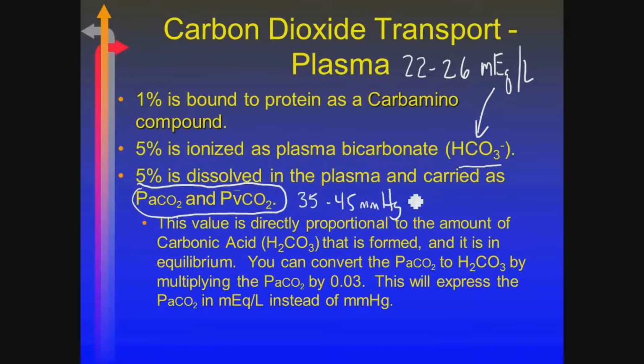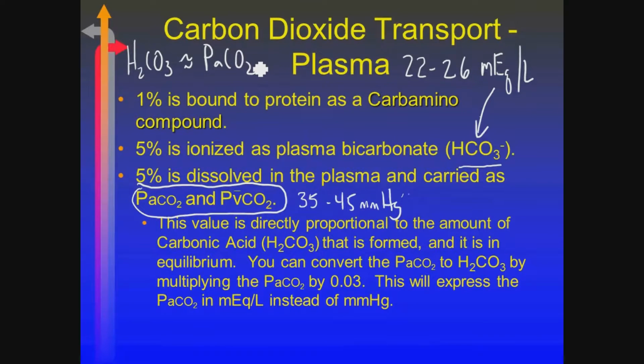And if I'm looking at this, I'm looking at two different units. The relationship between carbonic acid and how much is dissolved, they're in equilibrium. So as the PCO2 level rises, the carbonic acid level rises. When one happens, the other happens. Okay? So there's a direct relationship.